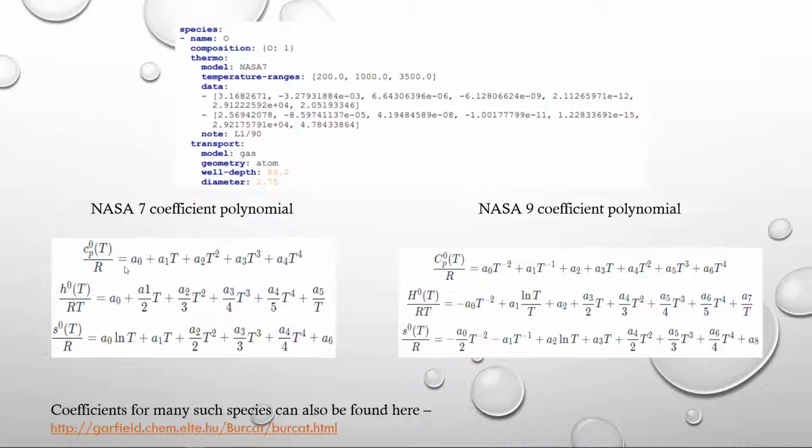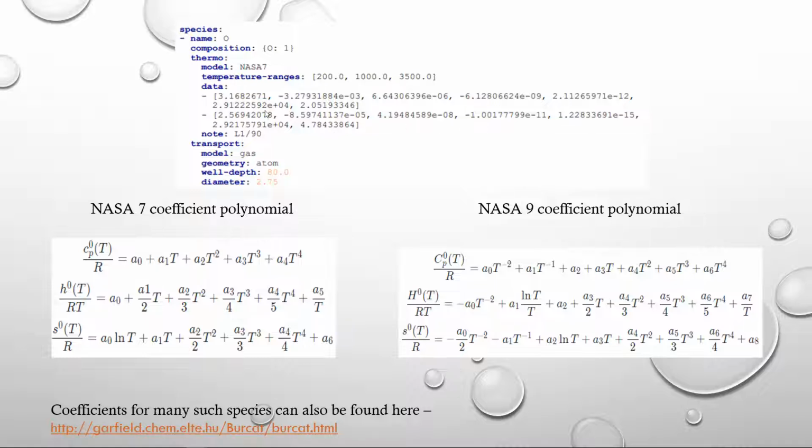So the data, or these properties, specific heat capacity, enthalpy, entropy, were not able to have one single curve that could span the entire range. And so they divided the whole range into two curves. One is from 200 to 1000 Kelvin, the other is 1000 to 3500 Kelvin.